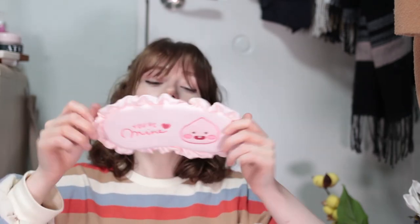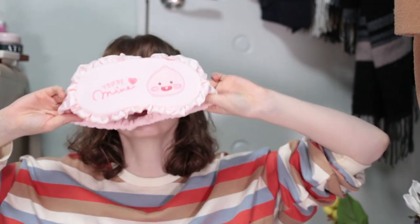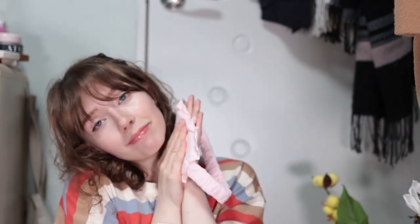My favorite character is obviously Ryan, because that is everybody's favorite character. No. But the pink one, oh, it's so sweet. It's very fluffy. And it says, "You're mine" on it. And I was actually thinking of getting a sleeping mask because it's getting a lot lighter now, and our bedroom doesn't have curtains. So this is actually very useful.